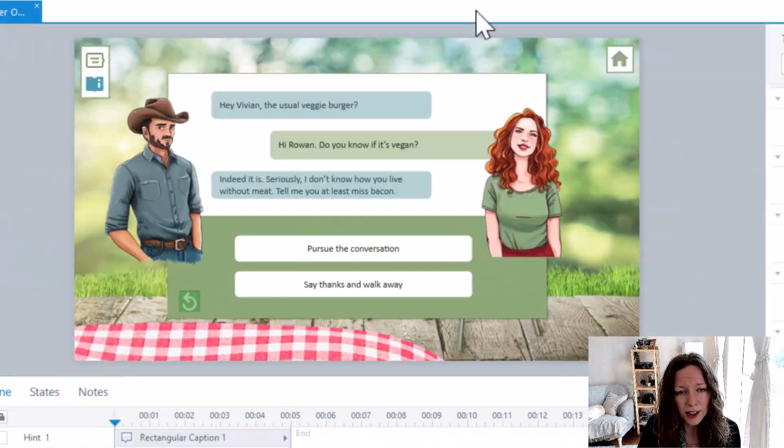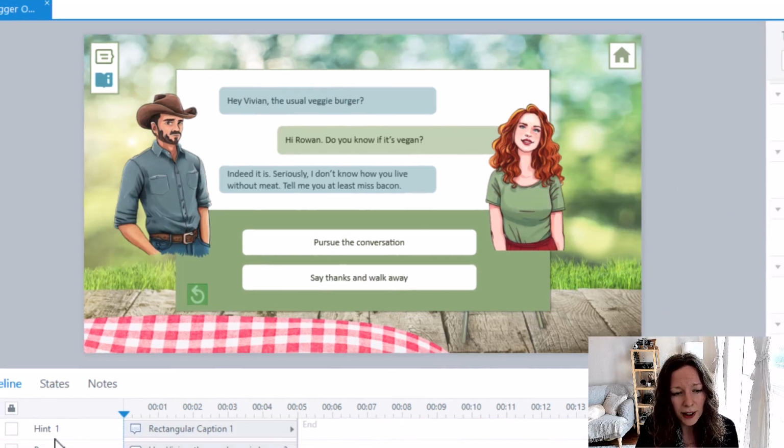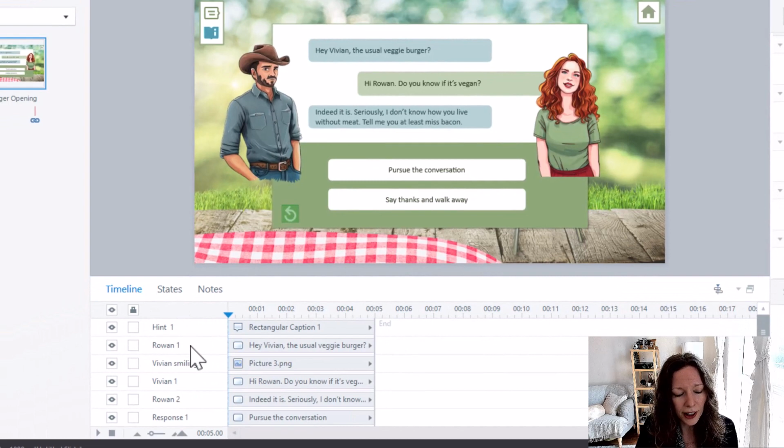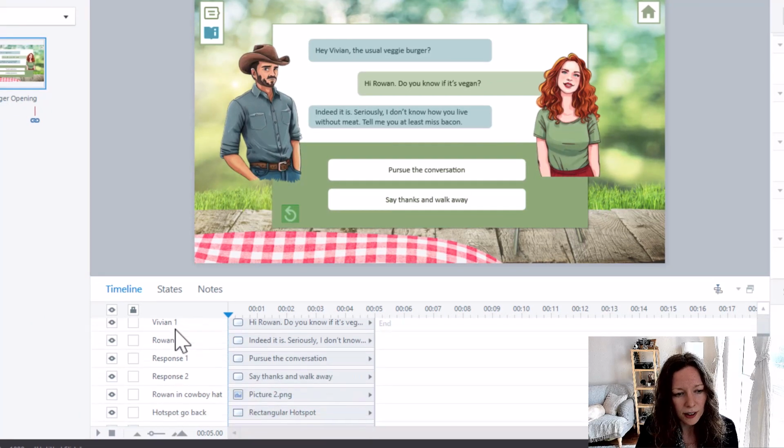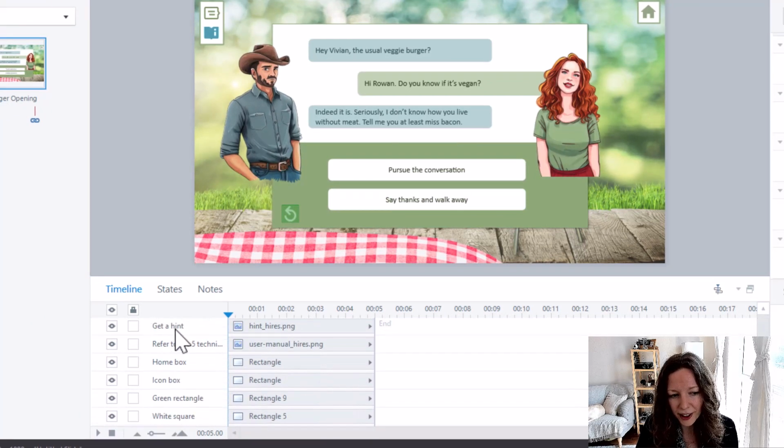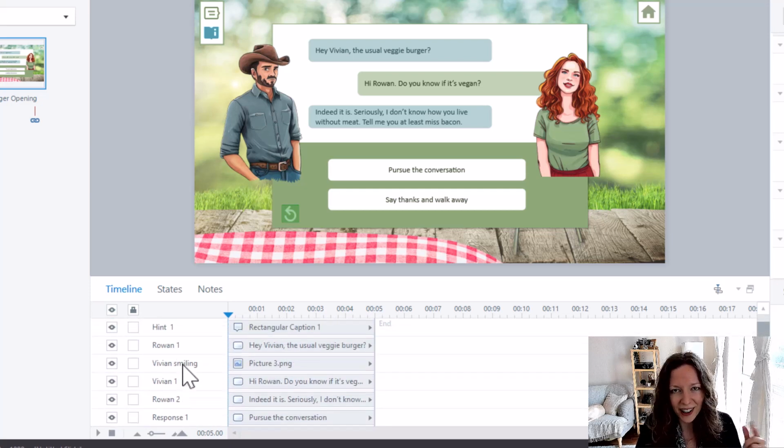So you can see here I've got kind of a master slide for my scenario. And I've got kind of a visual setup that I like. I'm ready to copy this. However, I do want to make sure that down here in my timeline, I have everything named before I copy it. Otherwise, I'll have to go back and rename everything in my copied slides.